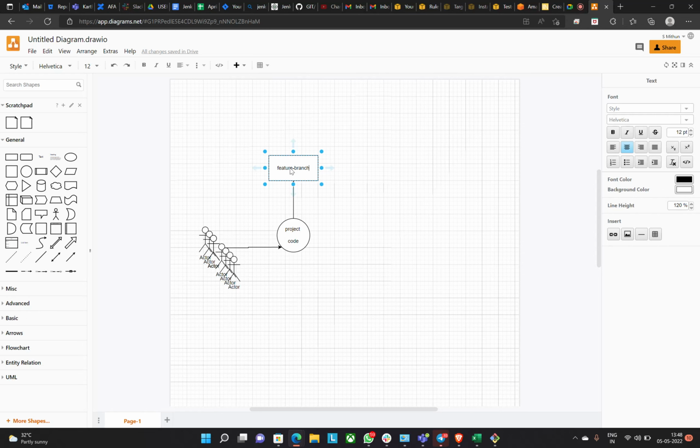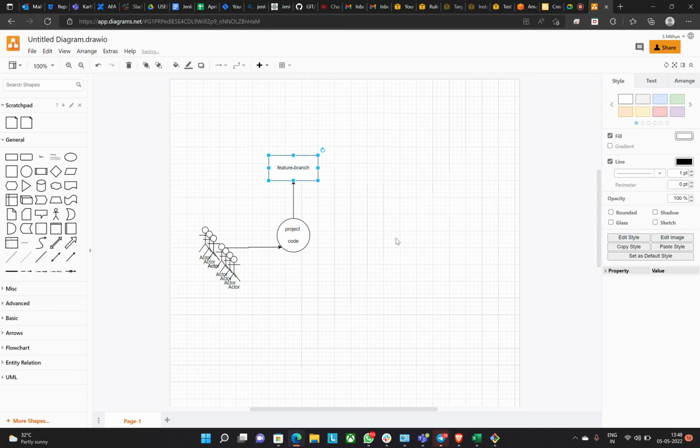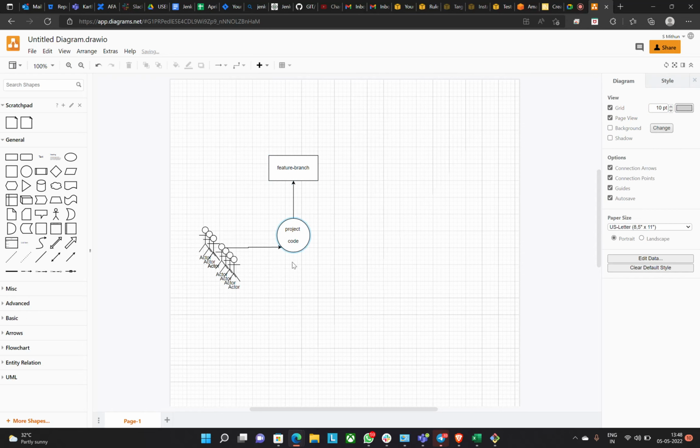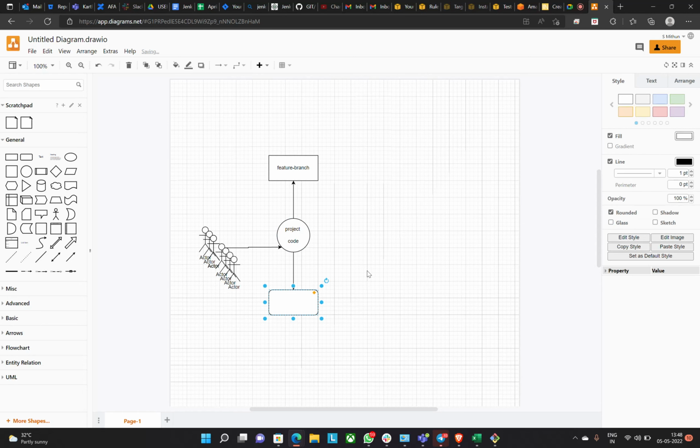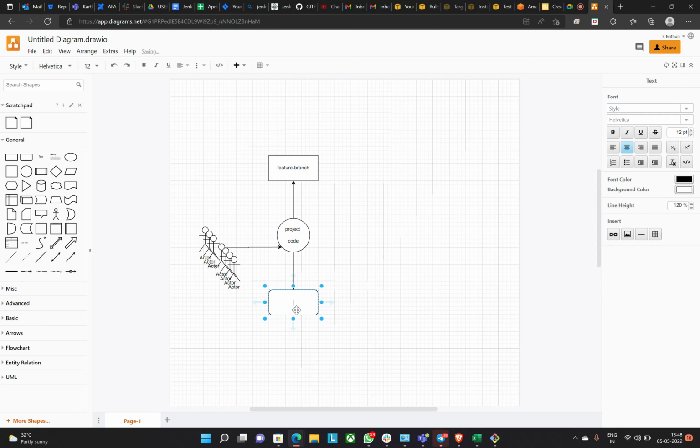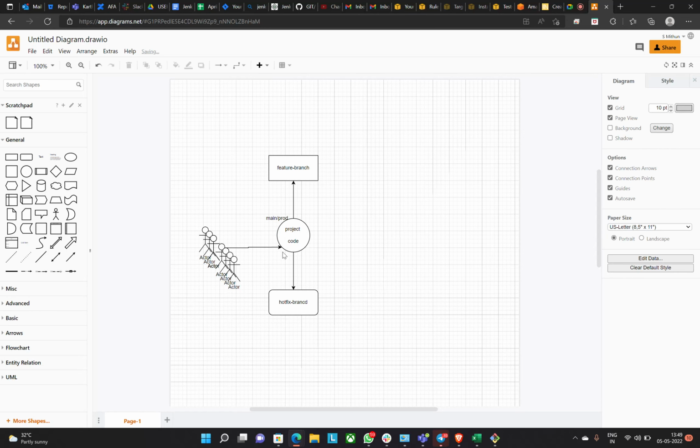So this can be a feature branch. See, this is just a name. You can name it anything. It doesn't matter for you to understand. Or somebody may create it as a hotfix branch. And this is the main branch, main or production branch.